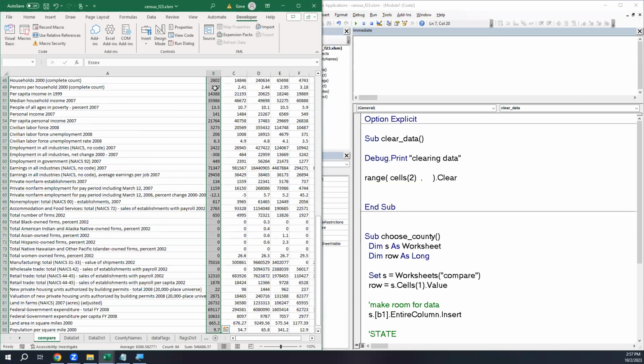Now it turns out that in this data, there are no blanks. There are absolutely no blanks in any of this data. But if I did have blanks in the data, using control down would be dangerous because if there was a blank cell, it would stop there. Because control down only works through the set of contiguous data.